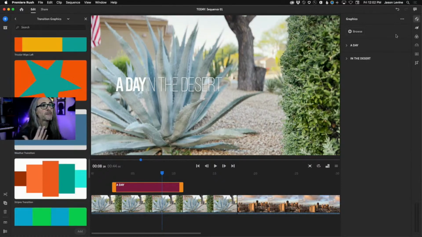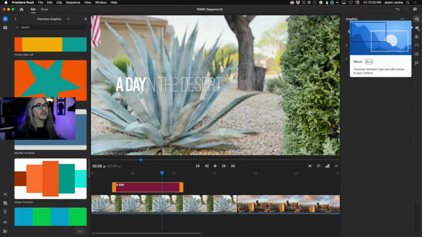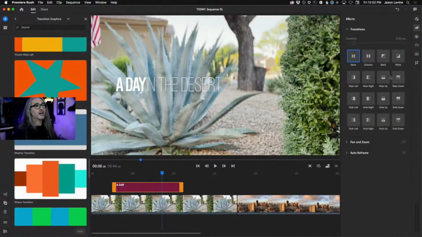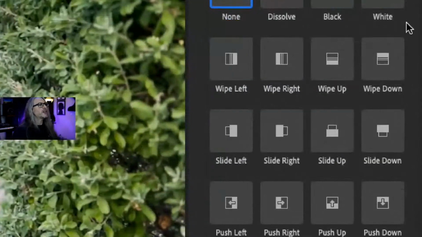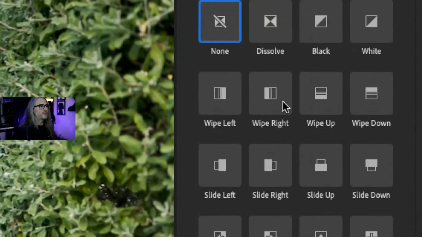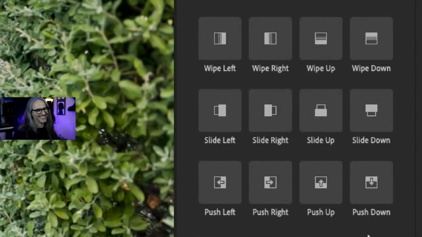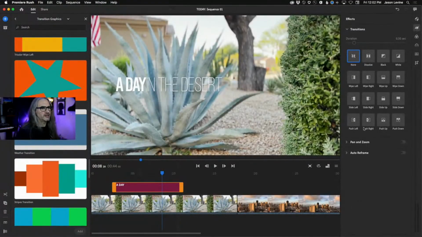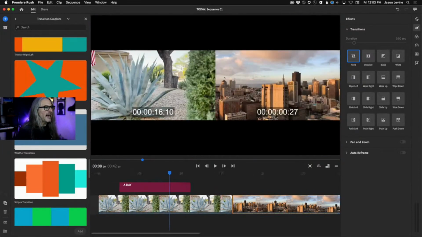Instead of using something like a more traditional cross dissolve, which by the way, if we go up to the tools under effects, go to transitions, this is where you have the dissolve, wipe left, wipe up, wipe. I'm a child, I'm laughing at the word wipe. Wipe left, wipe right, slide left, right, up, down, push left, all of these things. Do we not have zoom in there anymore? I think we used to. So again, we make it really easy if you want to add those transitions.